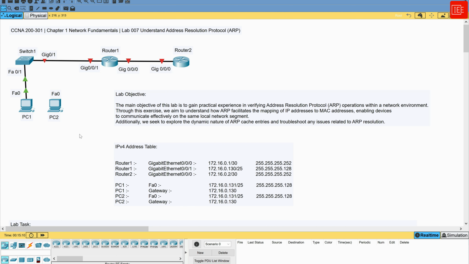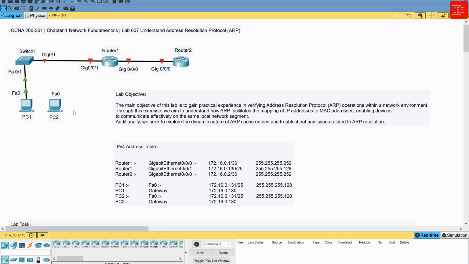Upon receiving the ARP request, the device with the requested IP address responds with an ARP reply packet containing its MAC address. This reply is a unicast directly to the requesting device. The requesting device receives the ARP reply and updates its ARP cache with the MAC address of the target device. It now has the necessary information to send packets directly to the destination device using its MAC address.